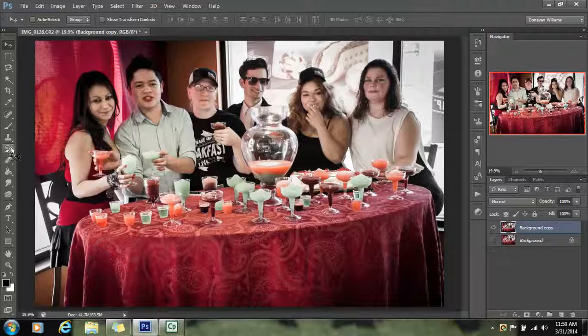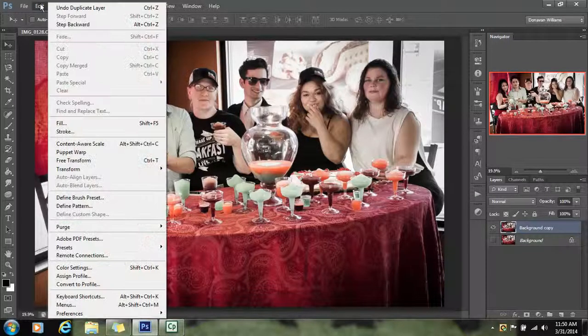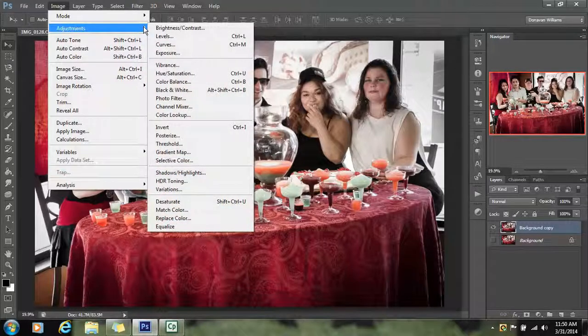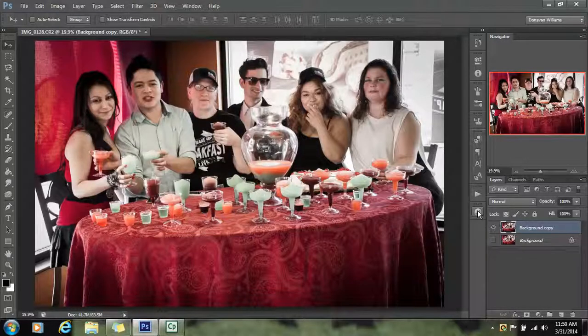So as soon as I make my copy, I start making adjustments. One of the first things I do is come to the adjustment panel, and if you have it over here, you could do it too. I have mine right here, adjustments.